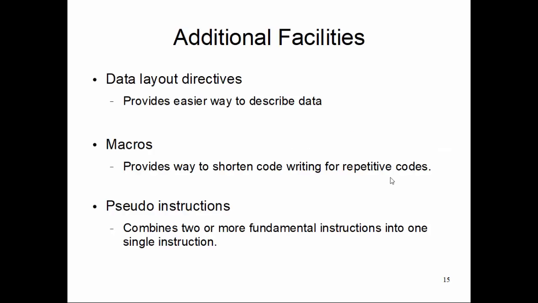Okay, so now let's discuss a little bit on some additional facilities that the assembler provides for the assembler programmer, whoever is programming in assembly languages. The assembler's main function is to generate an object file, object code, for the linker to link in and generate an executable. Now, the assembler provides some additional facilities to ease up our assembly programming. So let's look at some of them.